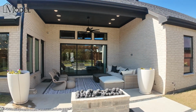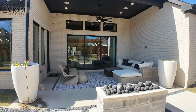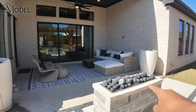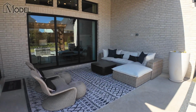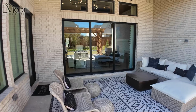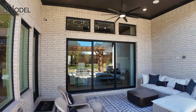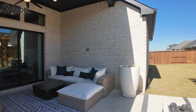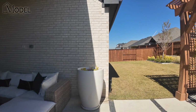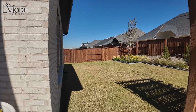But let's spin you around, give you a second there. Here's that huge covered patio. So you can see the amount of space here. This is just something the builder does for the model home, but you're gonna get this covered patio space out there. As I mentioned, the double sliding glass door, that is going to be an add-on, so just keep that in mind. Couple of things they did with this model home that we'll point out is one of the configurations, they call it the morning kitchen, that they did with that sink area.